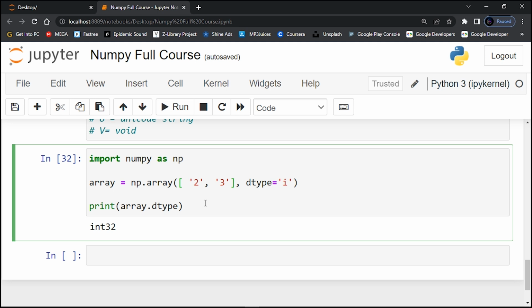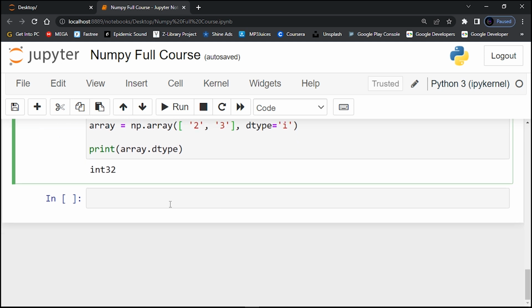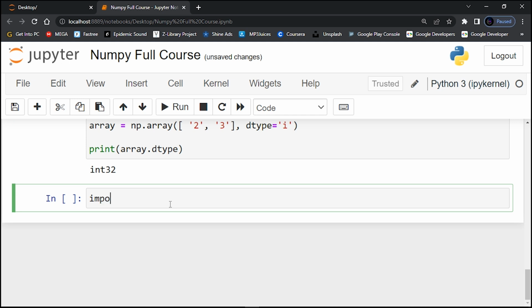Let's begin with the copy so that you may see what I'm talking about. First of all, you import the code library or the module, which is NumPy, with the alias np. You can use any other alias name.